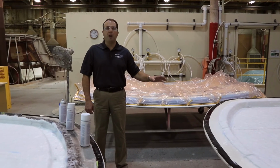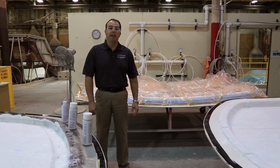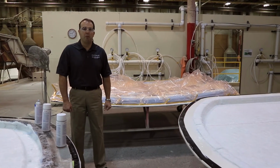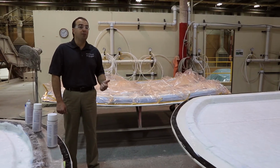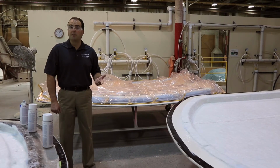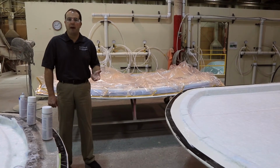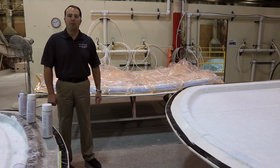The resin infusion process in general has been a very good addition to the manufacturing of our Carvers. It gives us very consistent weights on our boats. And being a lightweight part, it also helps us keep smaller engines in the boats, which helps reduce your cost of ownership. Obviously the cost of the engine is less, and also your fuel economy on a smaller engine is better. So your cost of ownership is going to be less long-term in the boat.